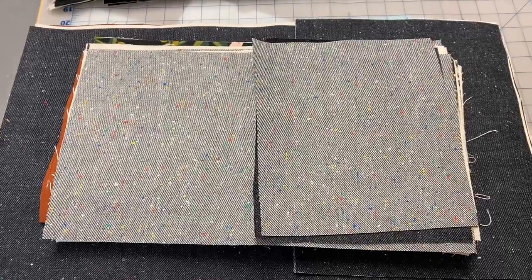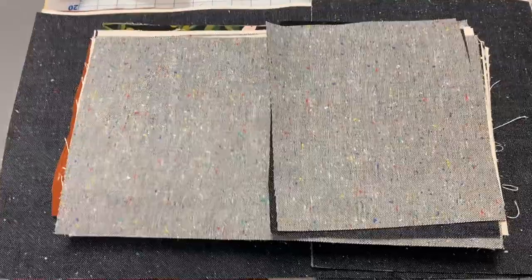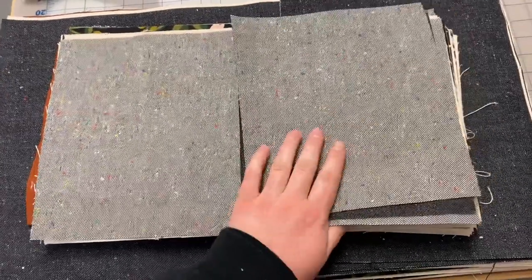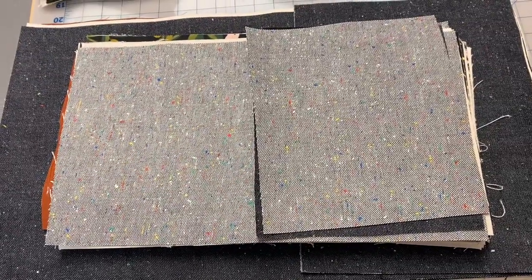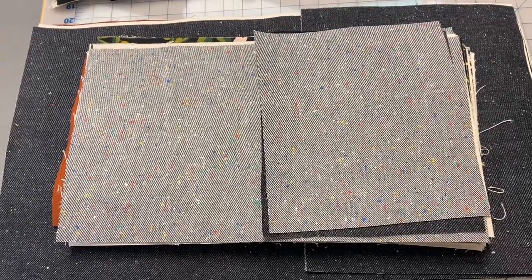This week I am not dyeing and I am in the sewing studio. I am working on a restock wholesale order for the Little Red Mitten. I thought I would just flip through and show you what they're getting, because they're getting a bunch of new fabrics and some old favorites. So here we go.